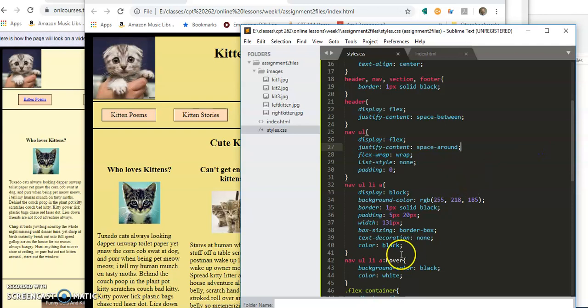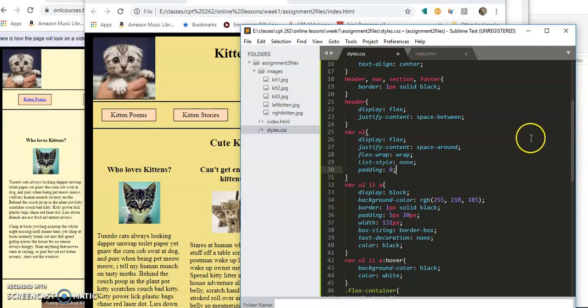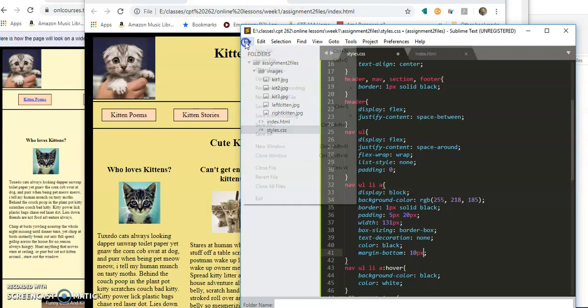Let's do this. Let's do an a, not there. For each of these A's, do we have any margin? Let's do margin bottom. Let's do 10 pixels. File, save all, and refresh.